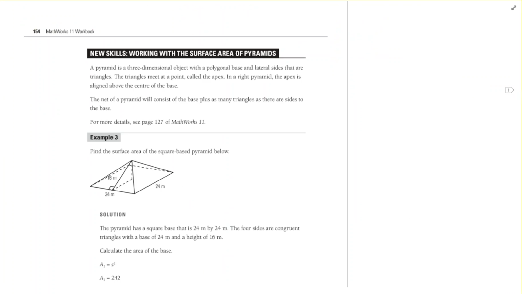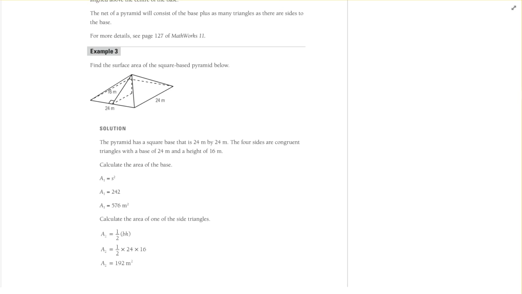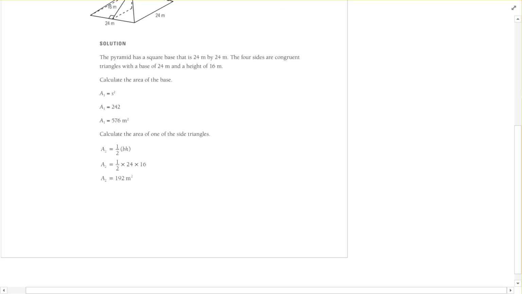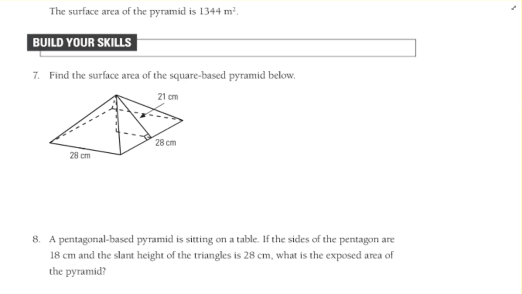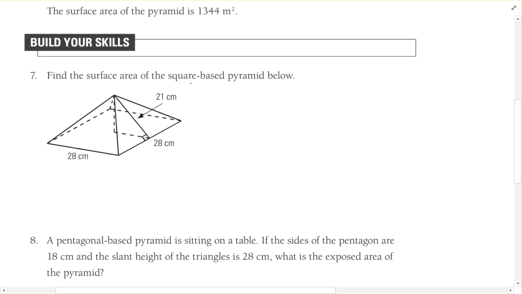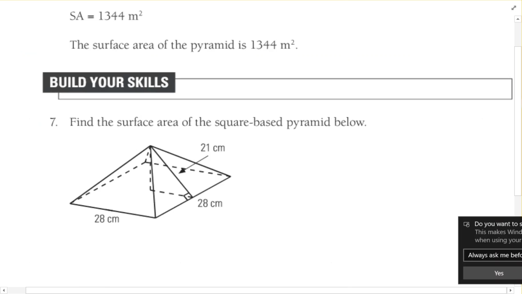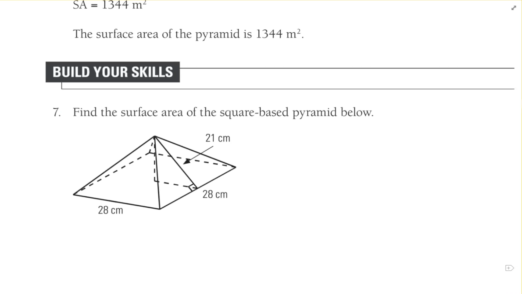Okay, next one. All right, so now we're getting away from cylinders. We are moving into pyramids, finding the surface area of pyramids. I'll let you guys look through that one too, but I'll just start on the questions here. Number 7, find the surface area of the square-based pyramid below. Again, we're going to break this into parts. What we're going to do is figure out what the surface area is of each of these faces. You can see that the square pyramid is made of 4 triangles and then 1 square on the bottom.